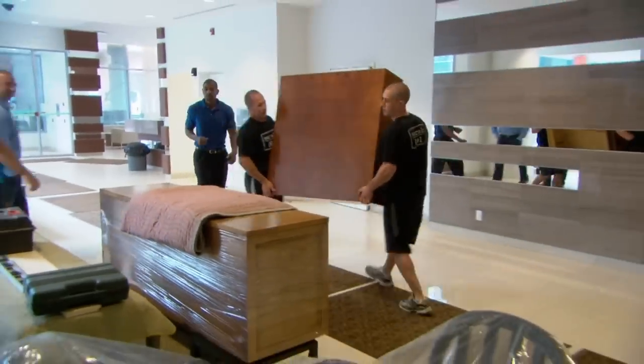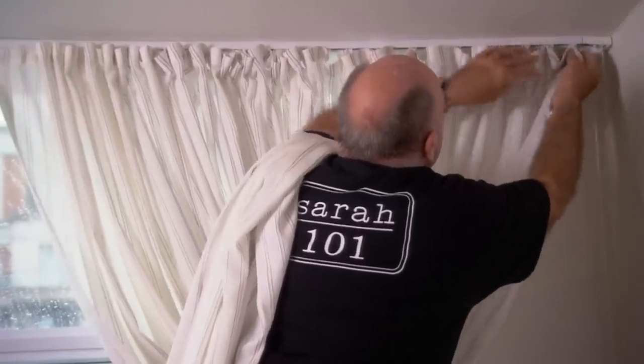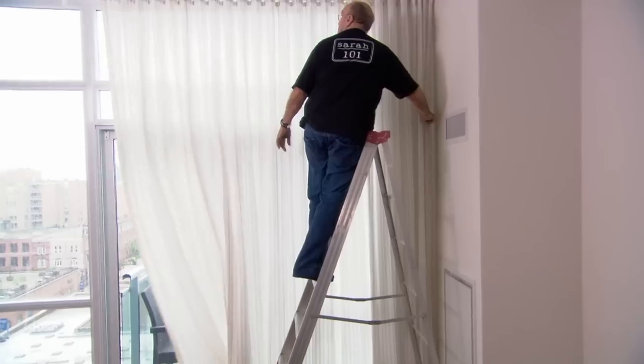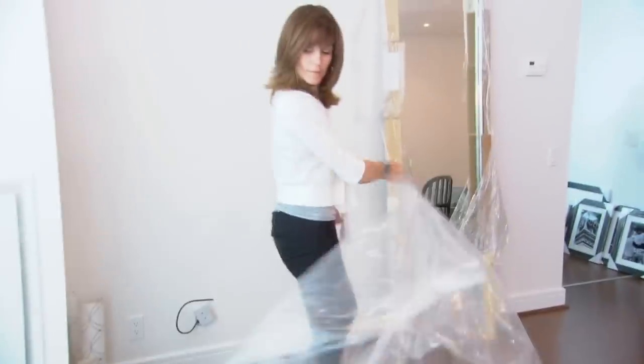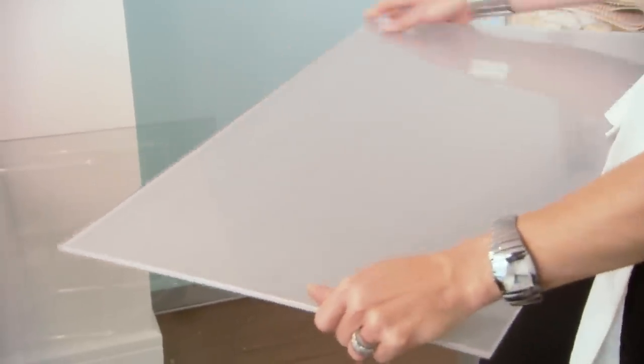My favourite time on any project is load-in day, when everything's being delivered. If you've got big windows in a contemporary space, blinds aren't the only solution. What I love about drapes mounted on the ceiling is that they are either all the way open or all the way closed — this is the way you get privacy and a great view. I picked up this pair of chrome tables — vintage, $2.95 for the pair. One had a broken piece of glass and the other was chipped. Instead of going with plain clear glass, this is sandblasted Starfire glass. If you sandblast normal glass it has a greenish tone, but Starfire is colourless so it goes white. Now my tabletops are a perfect tie-in to everything else in the room.